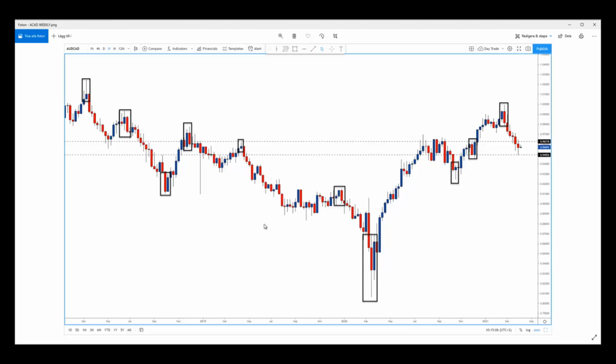This is a weekly chart on Aussie cat. So how did this move start? Well, it started with a bearish candle formation, a bearish pin bar. First of all, we had a bearish pin bar. Then we had a fakey, price went up, and then we had an engulfing, a bearish engulfing.